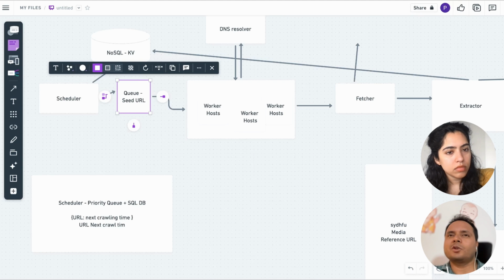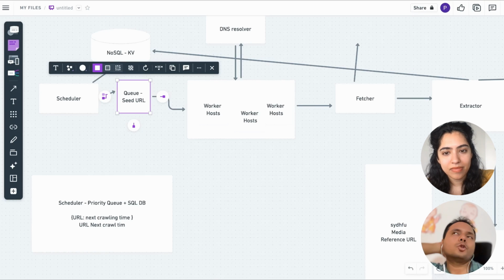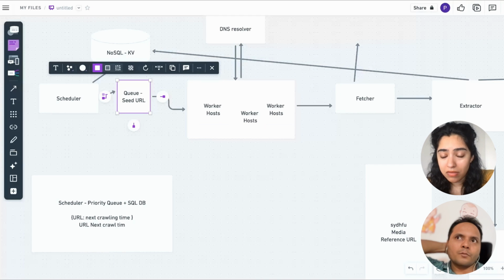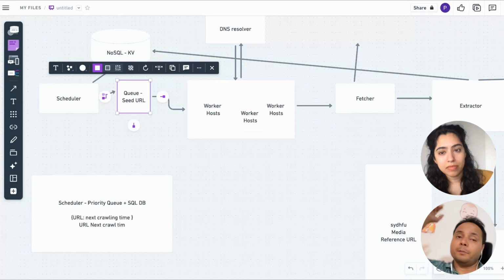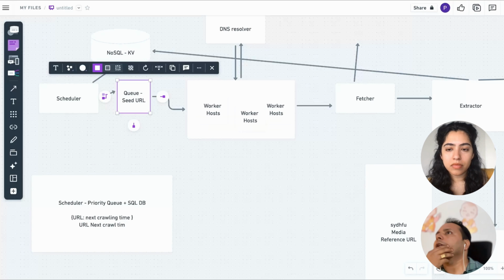And as the queue size crosses the threshold, recrawling would kick in, I would say. Okay, got it. And is there any scenario that you can see where someone can attack this in a specific way to exhaust the system? Okay. So when you say exhaust the system, are you talking about continuously crawling a certain web page? Probably, because some web pages have multiple pages, not just a single one. Okay. I think that's a good possibility.